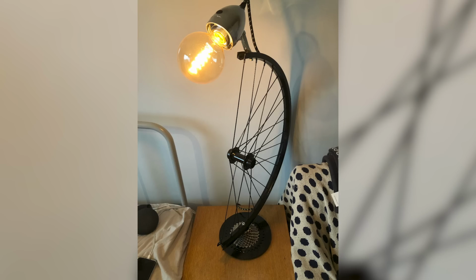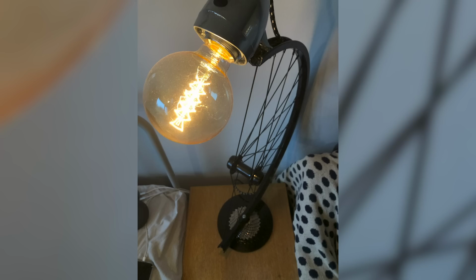I like it, man. I love seeing people like, what's that word? Literally upcycling. Literally upcycling. Man, I'm going to make you one of those for your birthday. Thomas, I love it. He did it over lockdown and it's kept him really busy. It's sort of the Edison bulb look. Yeah, I like it. I like the bulb. Yeah, but that's kind of a standard thing you can get from IKEA.